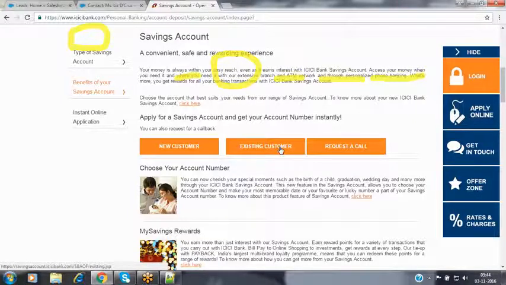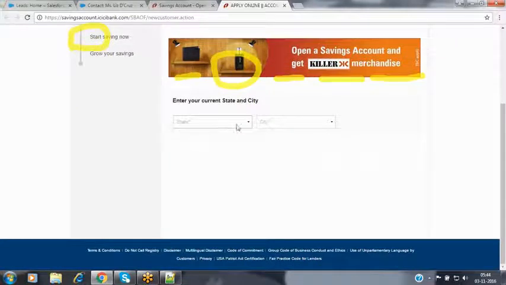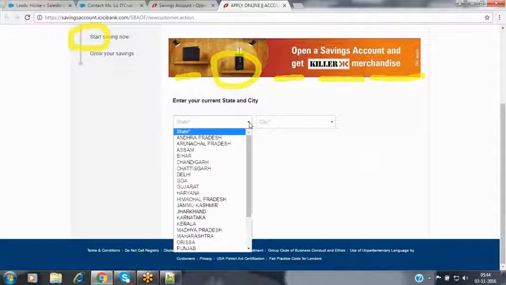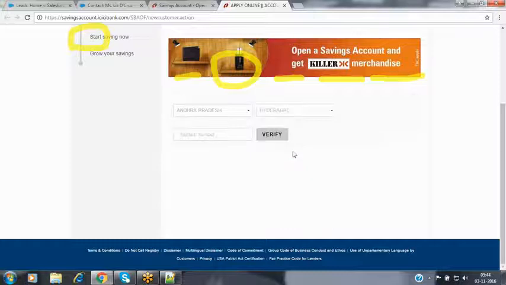Or if this is the first time you are going to use the services, you can click on new customer. Now I am the new customer, I haven't utilized your services as of now. For that, they have given a small form. Enter your current state and city. I'm selecting a state and a city here.